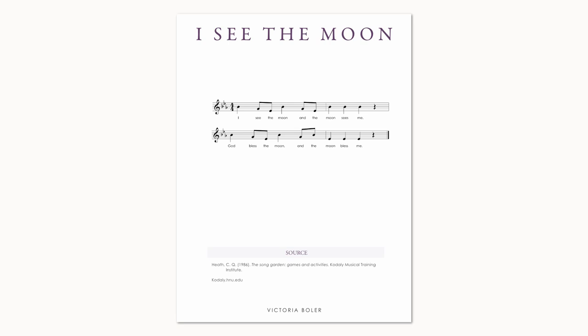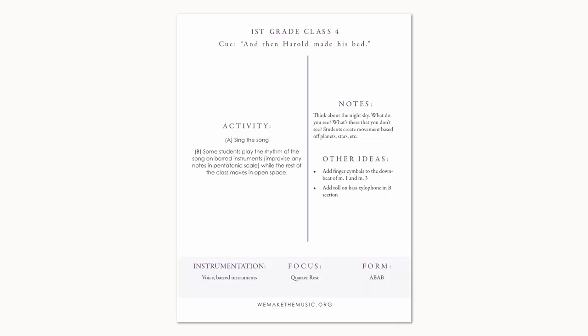And then we see, I see the moon and I have finger cymbals on the rest. I work a lot on doing the steady beat and twice as fast and twice as slow. So this one I was having them do bass xylophone twice as slow. It's tough. It's not awesome, but that's what we were working on. I love it. So the bass xylophone is doing kind of an elongated chord Bourdon. Great. We have finger cymbals on the rest. Great.